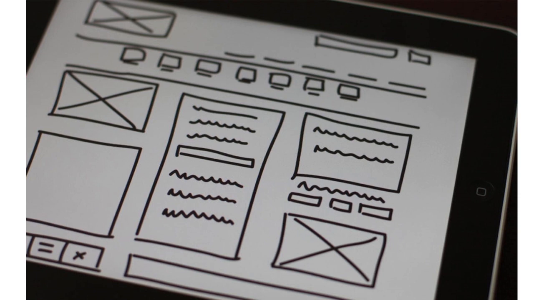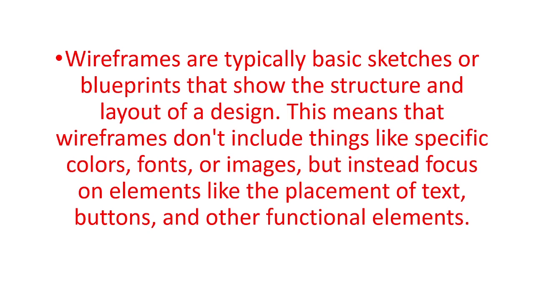So we now get a pen and paper and we sketch out our idea. How do you want your idea to appear? So we just sketch it out as basic as what you see right here. It is called a wireframe.